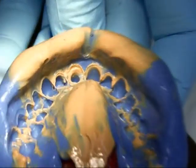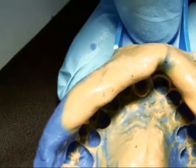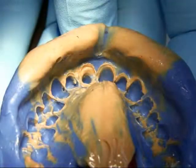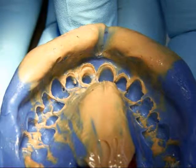When you take it out, go very slowly. You don't want to go too fast. You're not going to get the same kind of flash that you get normally with cord. Laser troughing leaves minimal, and you can see that just the two front teeth were the ones with the cord packing. So it came out great, and I hope that you enjoyed this.